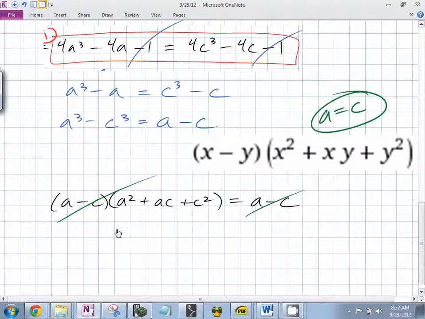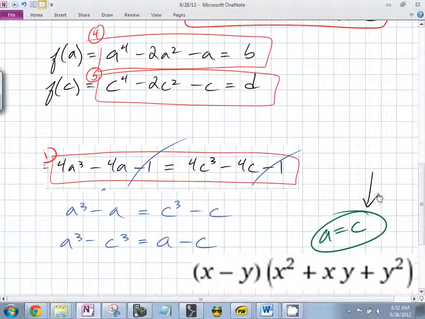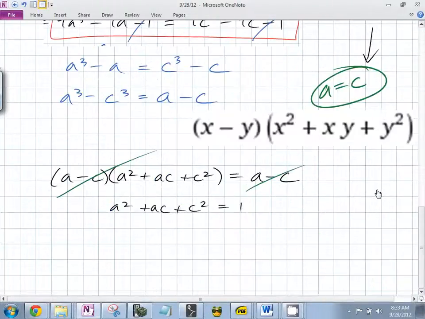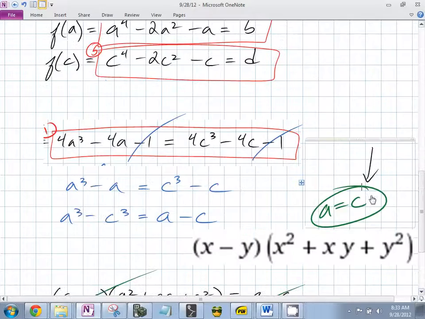A squared plus AC plus C squared equals 1. Okay, well how about we move forward assuming A equals C and see if we can find an answer. But isn't that just saying they're the same x value? A is an x value, C is an x value. One possible relationship that makes this true is when A equals C. But then that is not the point of the question. If A equals C, it's the same point. So if we used A equals C, you'd find the one point, which doesn't answer our question, does it?